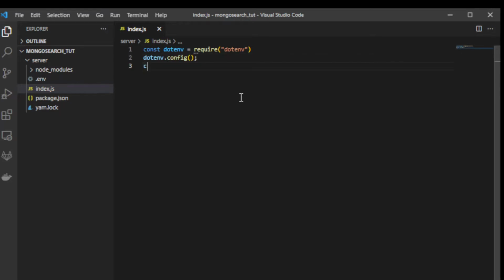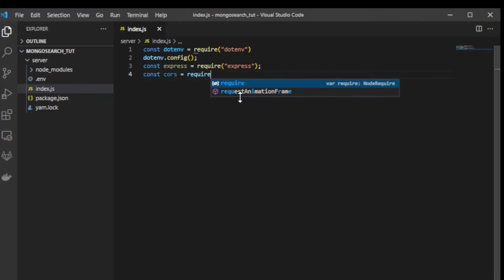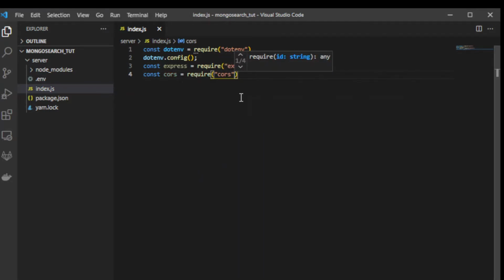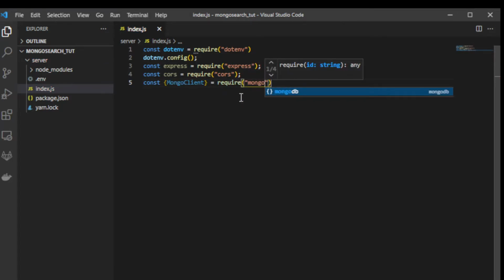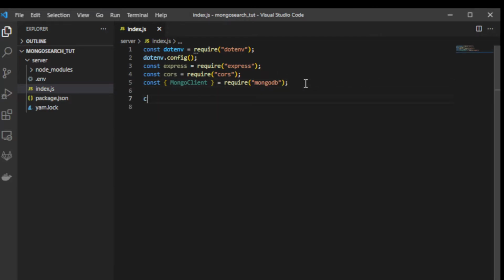Then require express, require cors, and finally import MongoClient. Then create an Express app.